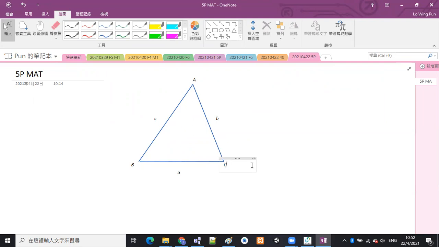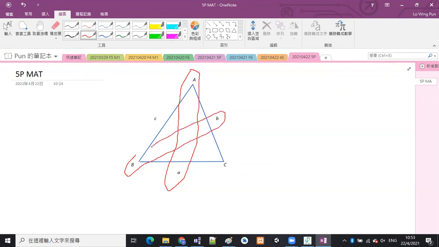Is that okay? Then for the formula, we circle the opposite angle with the side to form an angle-side pair. Then we have the second pair, angle B and length b. Normally we need two pairs. Two pairs will be enough. And then we will write down the formula like this.